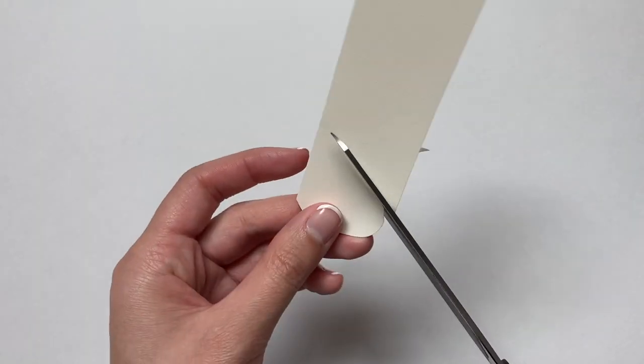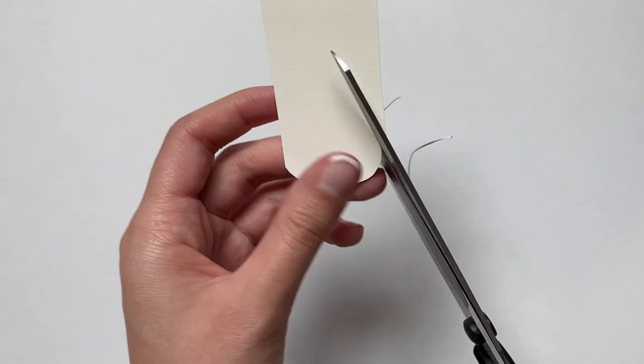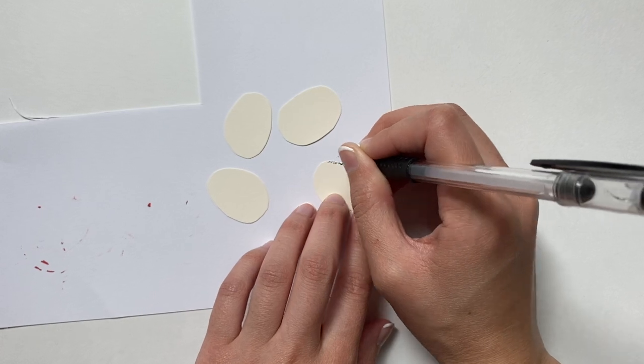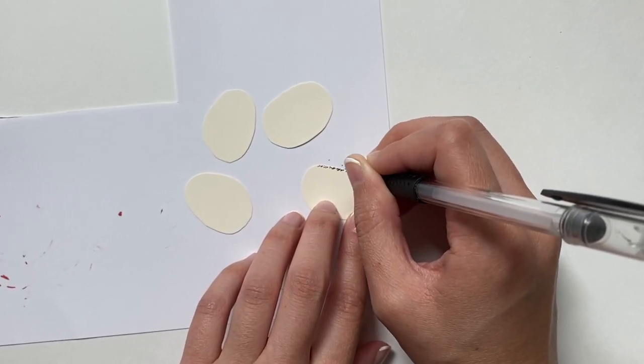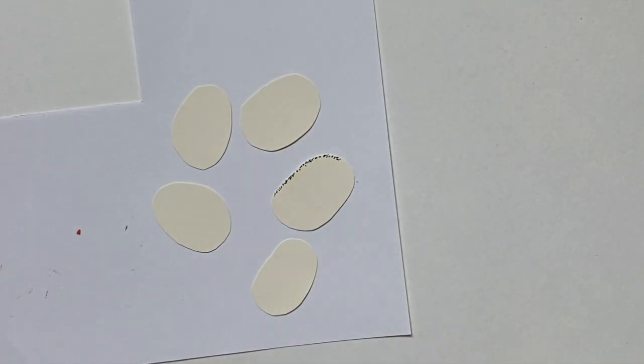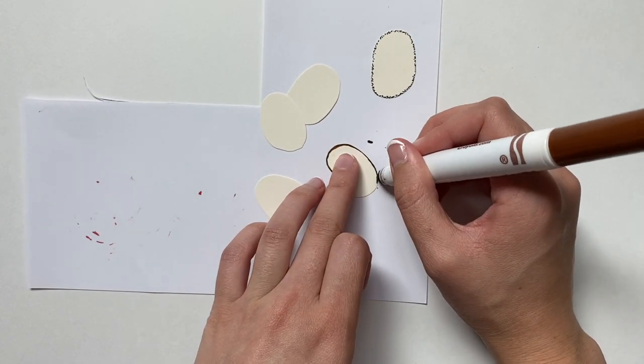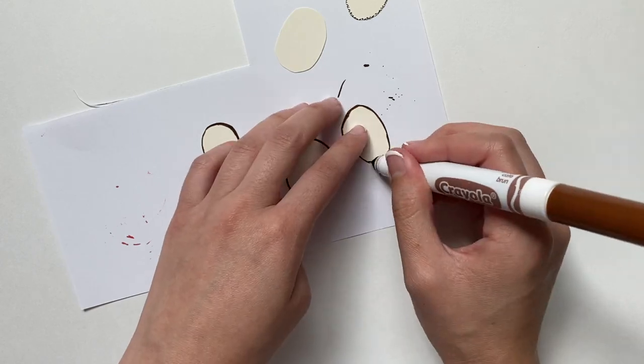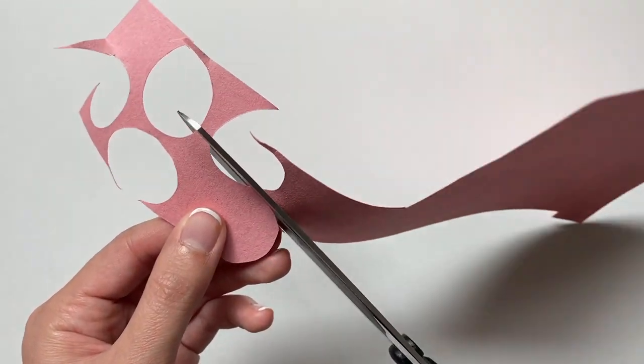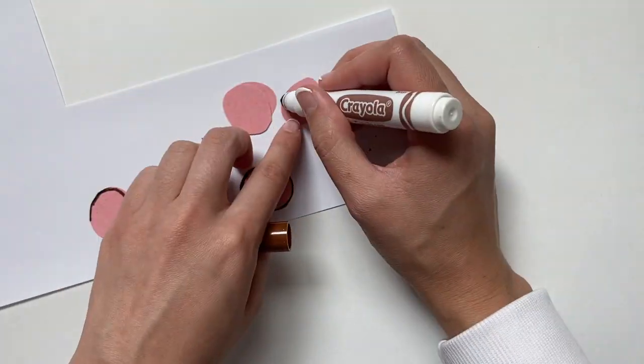Next I'm going to make some slices of turkey by cutting out random oval shapes out of this cream colored paper, and what's really going to make it look like turkey is outlining the edge with brown to make just regular turkey. I remember also always doing pepper turkey because my dad ate it all the time, so I'm just taking like a black pen and dotting it around the edges. Next I'm going to cut out some vegan ham to be considerate of the pig stuffed animals I have, and I'm doing this the same way I did the turkey.